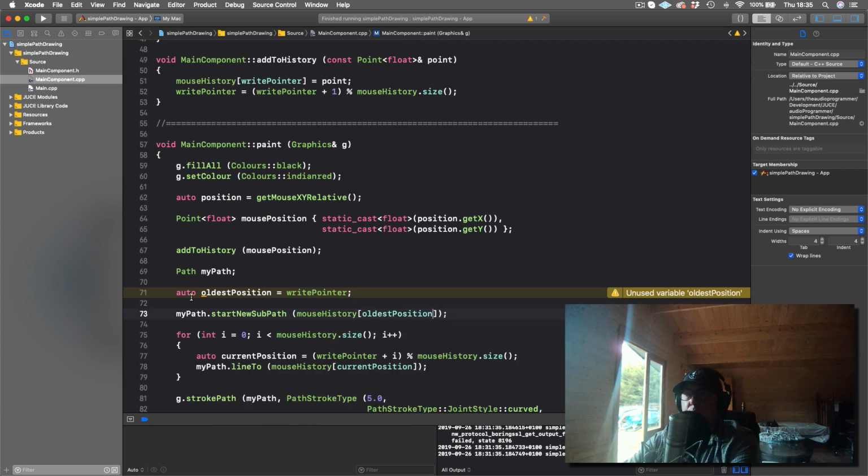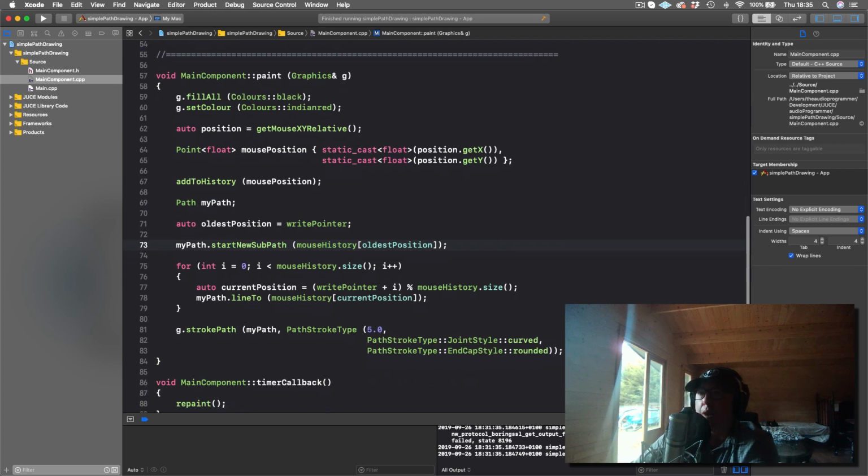I don't know if that's right or not. To me, it just makes sense if I was reading it, because if I had mouse history at the right position, I would be thinking that's a bit weird. I've just added that to the history. I don't know if that's the proper form, but that's what I feel like doing, so that's how we're going to do it.